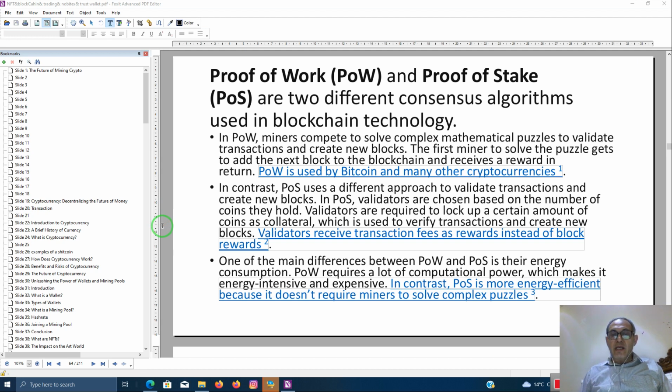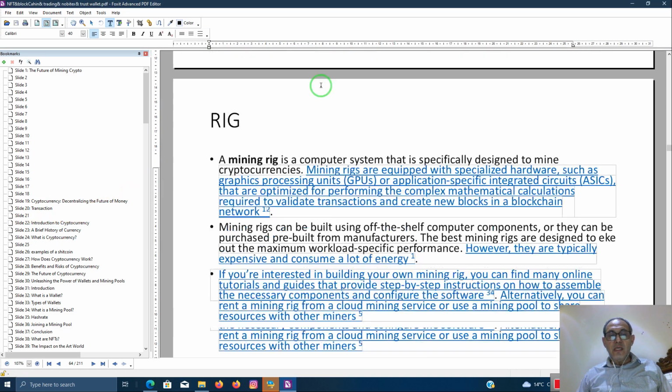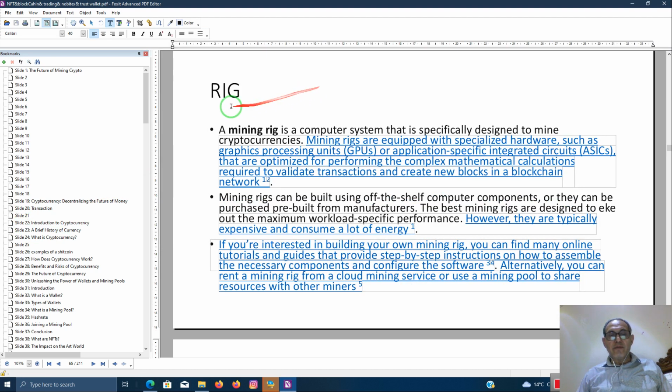For your information, there are some applications and also browsers that can be used for mining on an operating system such as Windows or Linux or any other kind of operating system. But in this example, I'm going to discuss how to create a rig and then how to start mining with Hiveos.